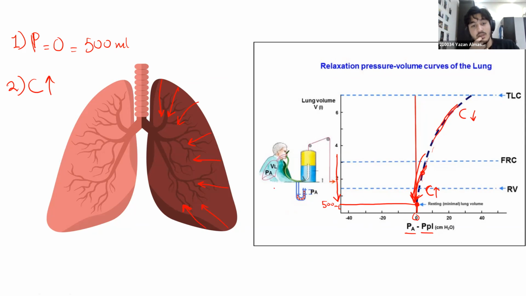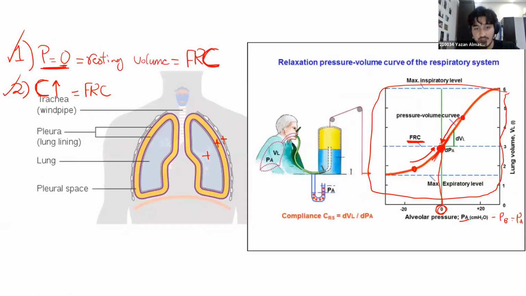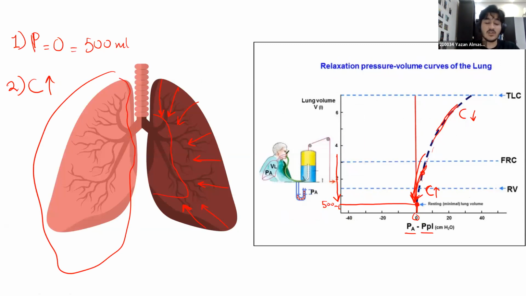So now, having the lung collapse is a really bad thing. And we don't want that. We want the lung to actually be expanded, like this one, a healthy one. Tamam? This one is also healthy, but I just drew it like it collapsed. Tamam? What's the thing that prevents it from collapsing? It's the pleural space, the thing that we have here. The pleural space acts like a connection between the lung and the chest wall. And it prevents the lung from collapsing, because otherwise, if the lung collapses, we're not going to have enough air going in. We're only going to have around 500 ml. And you guys know from the volume of the lung that that's not enough air, right? We need more. So I'm going to explain more about that concept in the upcoming slides. Just keep that in the back of your head. For now, do you guys understand?